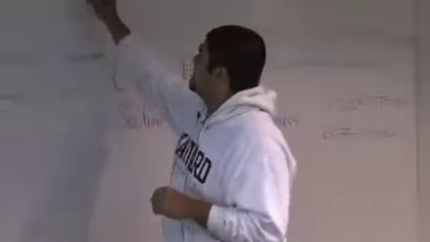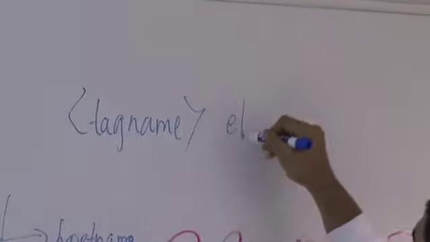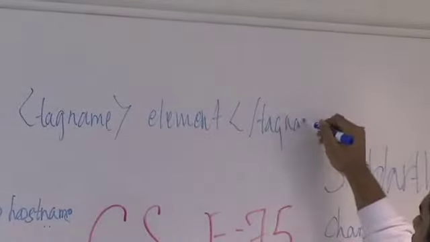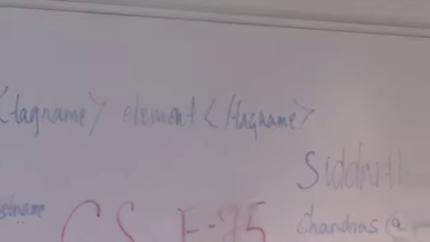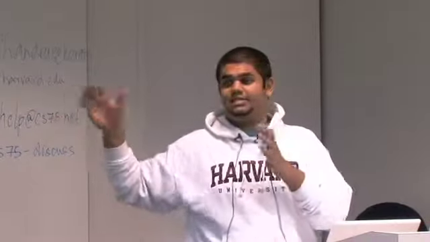So the reason this doesn't work across all browsers is that HTML is a markup language. Markup is basically a set of text of the form: in this case, some tag name, element, and close the tag. So all HTML is of this form. There are additional attributes within the tags, but this is the general structure of HTML.